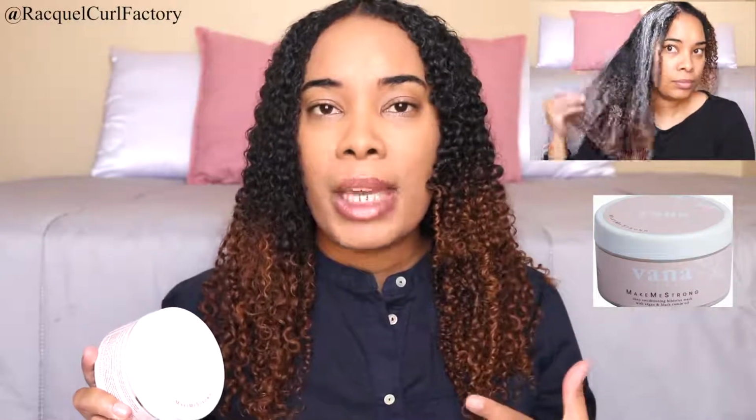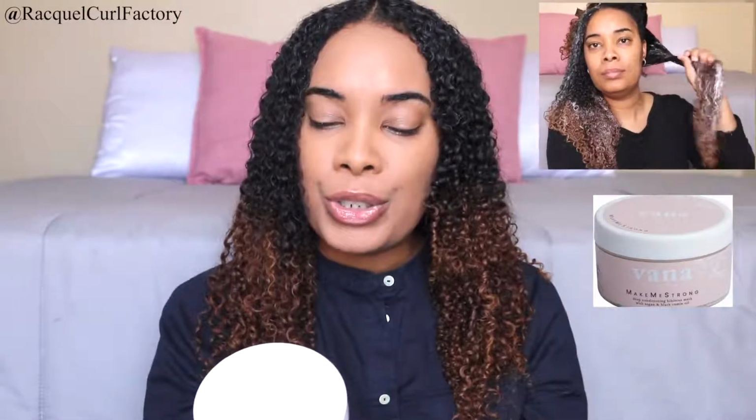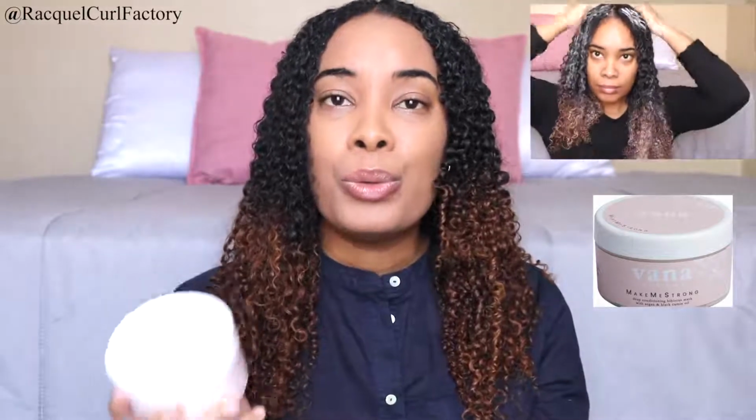The directions on the packaging say that you must leave it for 15 to 25 minutes. It also says, our intensive Make Me Strong mask conditions deeply and revives dry, damaged hair to reveal soft, moisturized, shiny, bouncy curls. And it also says apply as much mask as needed on clean, damp hair and distribute the product evenly from roots to tip. To experience the benefits of this deep penetrating treatment, apply the mask evenly throughout the hair, cover with a plastic cap, and apply moderate heat or steam for 15 to 25 minutes. And it also says that you must rinse it out with cool water.